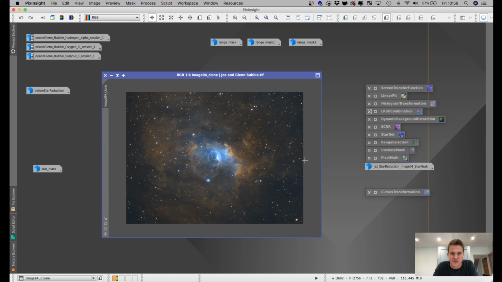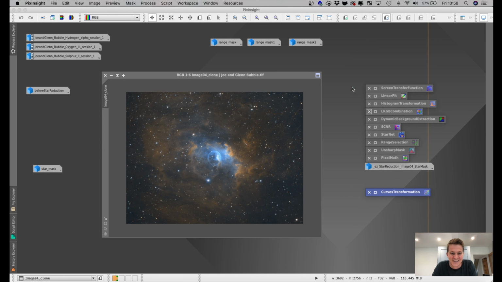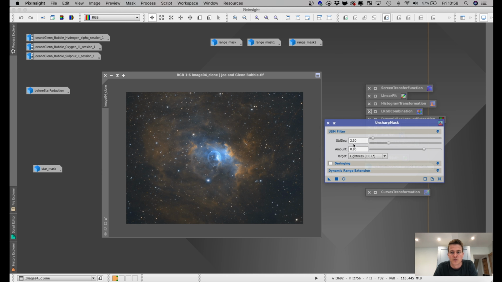And I applied those masks and played around with the curves basically. So I adjusted the RGB, the saturation, the cyan, I think that is, and the blues and the colors, just to get the colors looking right, or how I think looking right should be. And once I was happy with the colors, the contrast, etc., I moved on to the unsharp mask tool, which just added a little bit of sharpness.